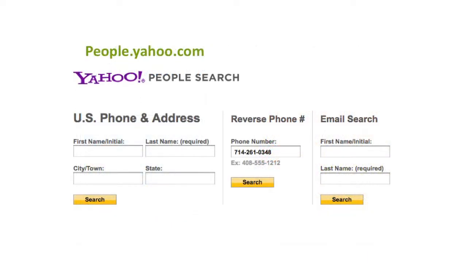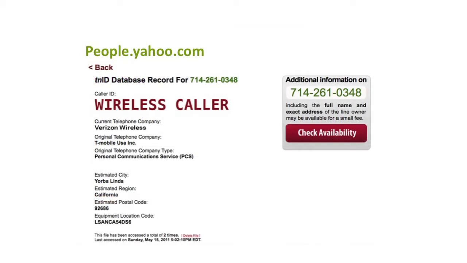So the next slide, moving forward, let's say you have a phone number. That's my phone number I used as an example. You can go to Yahoo People Search and enter a phone number here. On the next slide, when you enter that, it gives you some information about this phone number, such as, you'll notice there's a couple things here. This is if you're looking for somebody, say you want to serve a subpoena on them, or you want to try to get phone records.